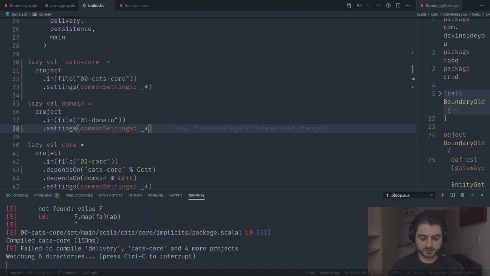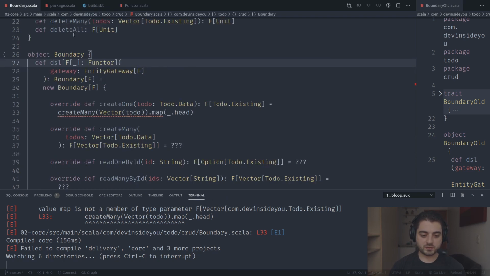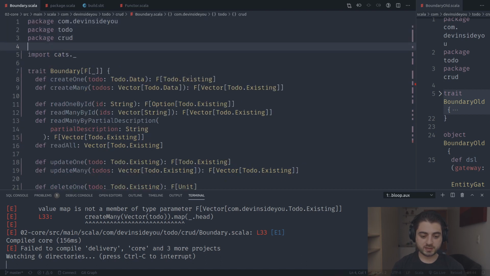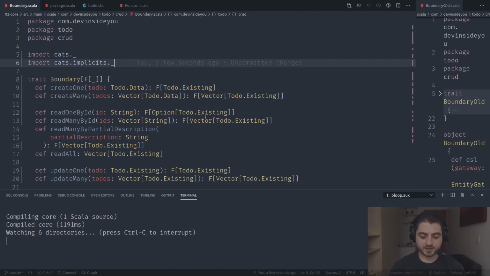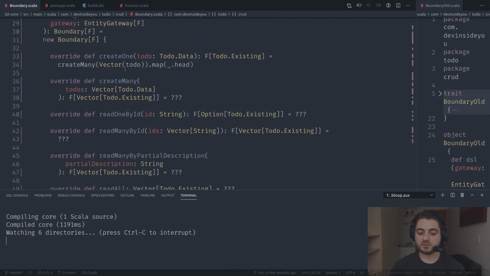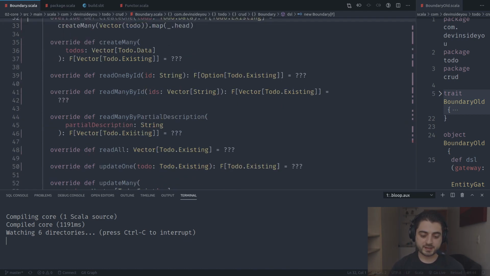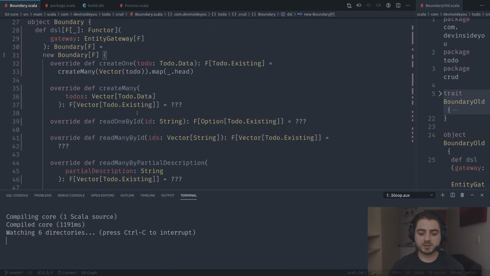Let's go to terminal. Let's kill it. Let's ask it to compile everything again. Value map is not a map. Okay, so this is correct now. This basically just tells us that we need to have the import cats implicits like this. All right, so this is pretty much all of the machinery that we needed. So everything that we're going to do from now on is going to be much smoother because we already created all of these places where we can put things nicely. All right, I don't like these unnecessary new lines. All right, so I believe we can continue.